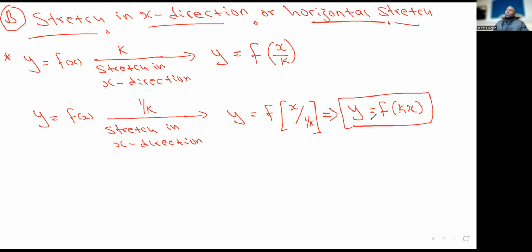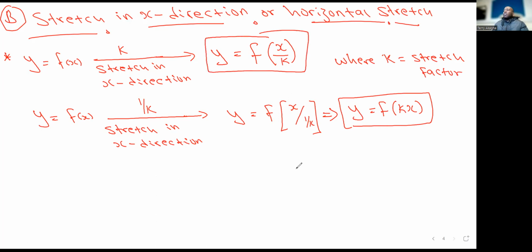So you need to notice, in both of them, we know that k is equal to the stretch what? The stretch factor. Are you seeing it? This k is equal to the stretch factor. So you divide your x by k. You can write it like this, or you can write it like this. Any one is fine. But usually in the textbook, they prefer to write it like this because they're trying to simplify this further.